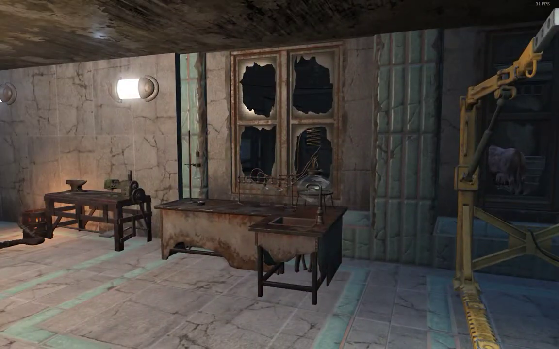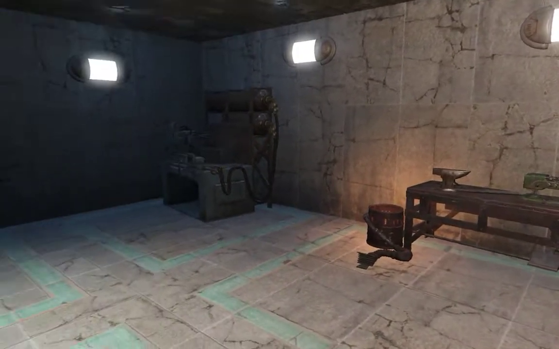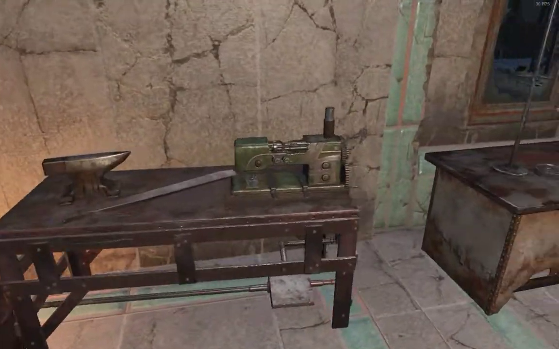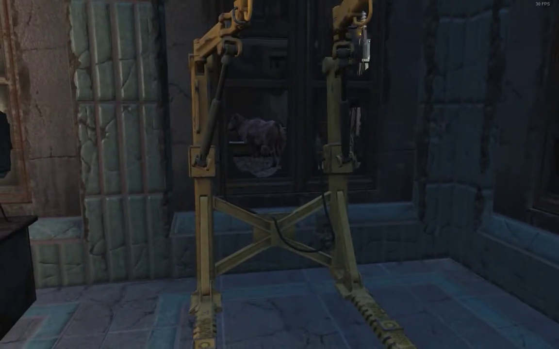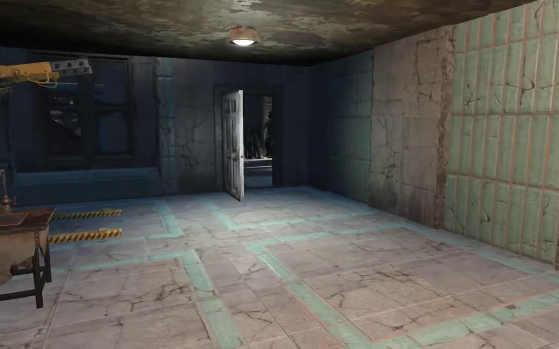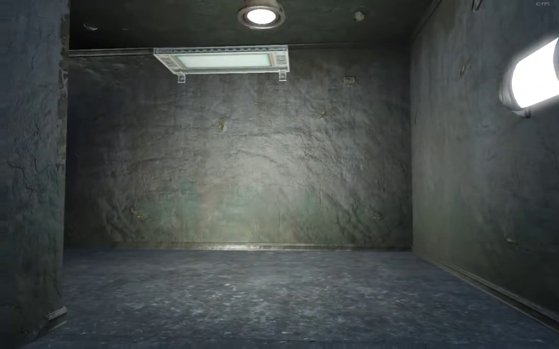I put a power armor station, it's kind of a crafting area in this first room. Weapons workbench, an armor workbench, a chem laboratory for making chems, and a power armor station, which I don't have a power armor suit here, but in case I need to repair my power armor, I can always go to that station. But anyway, we'll keep going.